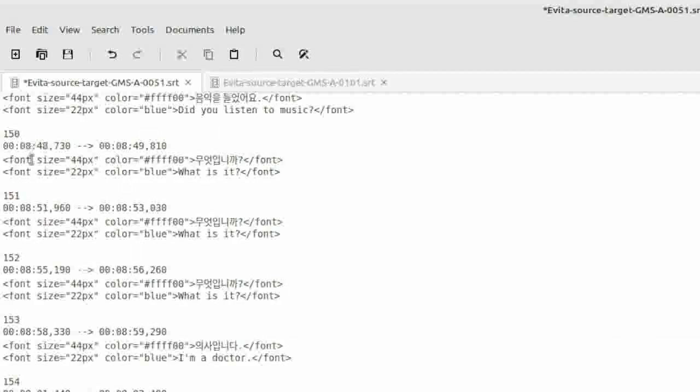Something that has a Korean font, but also showing the English translation at the same time in this font, but a different font size and a different color.